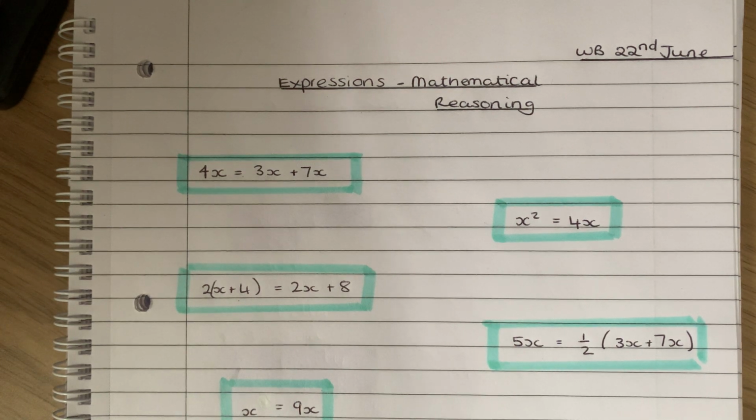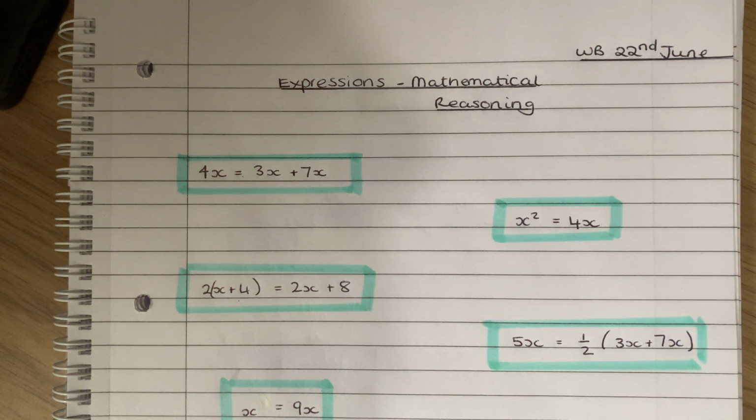What we're going to have a look at now is a mixture of things between now and the end of term. So we're going to look at a little bit of mathematical reasoning. We're not going to do all of it because some of it is not really easy to do remotely, so we'll wait for when we're back in the classroom to do that. So I've picked out things that can be done for you to have a go at home.